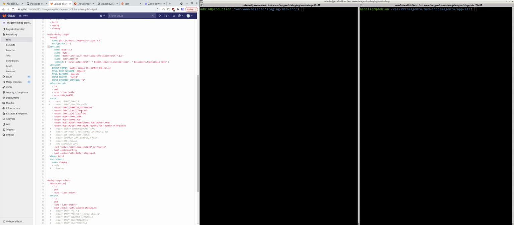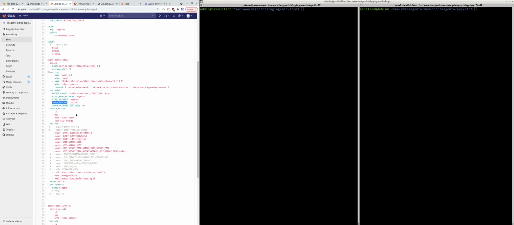We have set the process. So yeah, this is a bit messed up, but you can put the variable here or export them here. It's the same thing. I was playing around with it, so that's why you see this. Maybe I will clean up when I make this repo public.